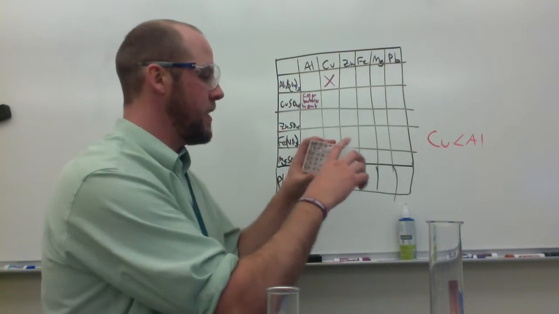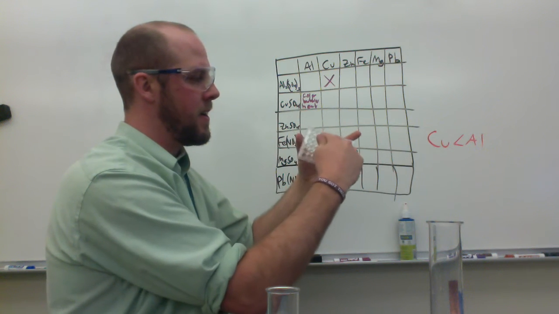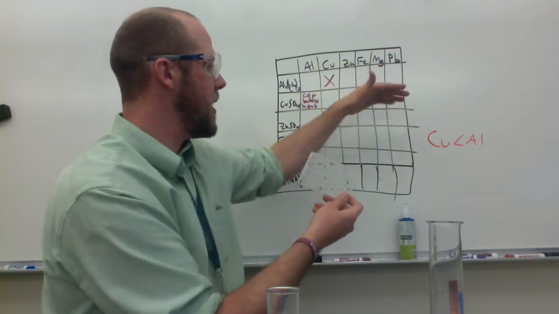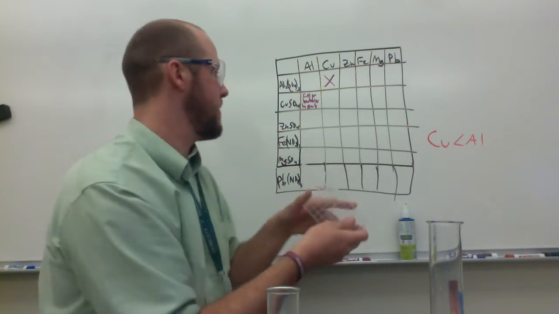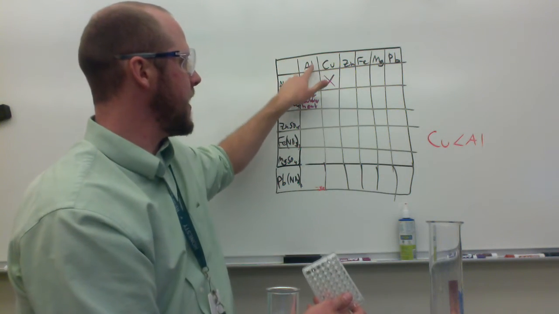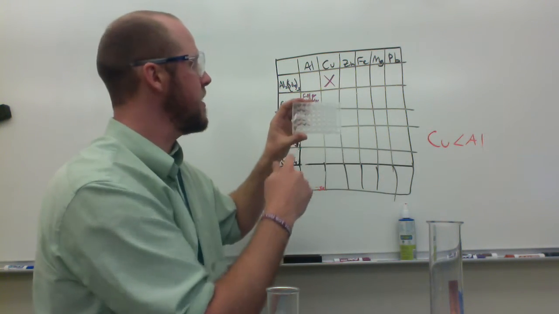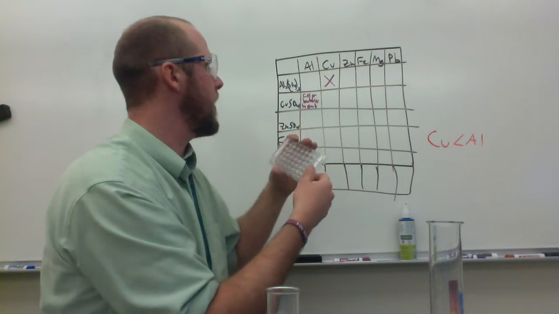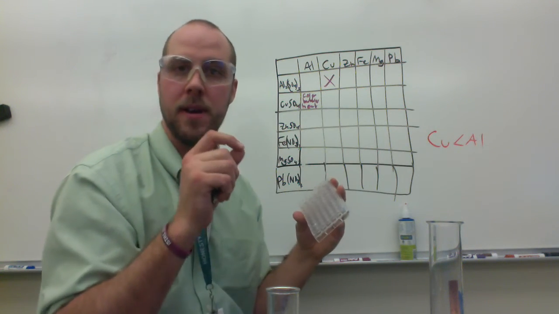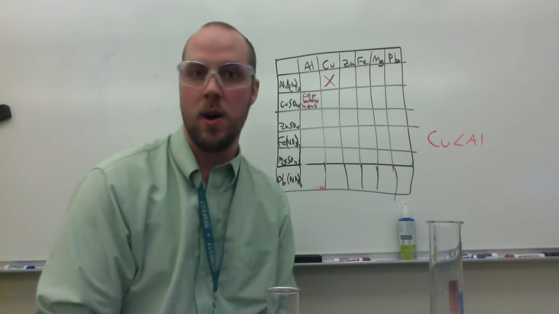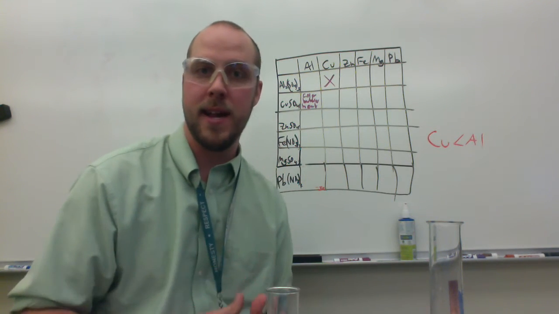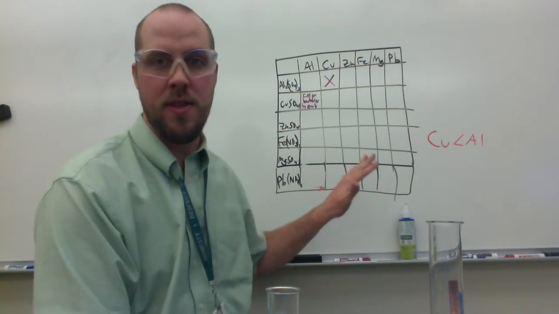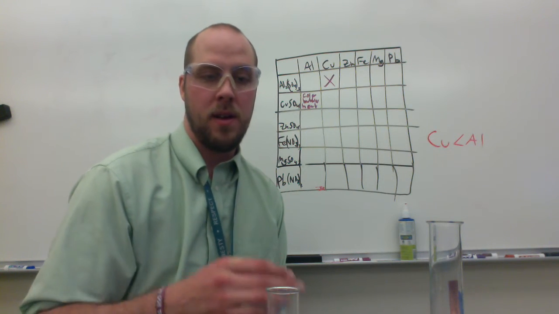So in all of these rows up top, all the way along here, I would, with my pipette, put a little squirt of aluminum sulfate. And then in everything in the second row, I'd have a squirt of copper sulfate, and so on all the way down. And then everything in that column, so everything right here, you put a little bit of aluminum foil. You can crumple up a little bit and drop it in there. Everything in the second column, you can put a little bit of copper. So it's a nice orderly, systematic way of pitting them against each other, kind of like a bracket in March Madness. And once you are completely done with that, you will be able to rank them.